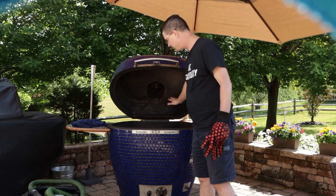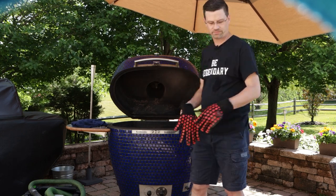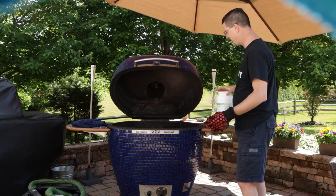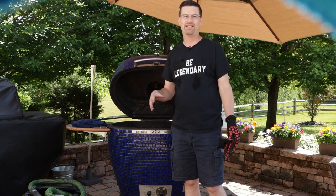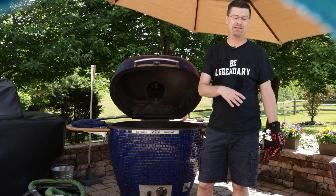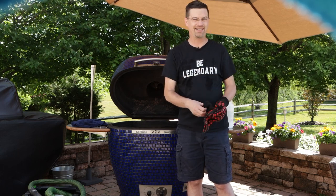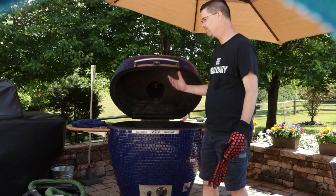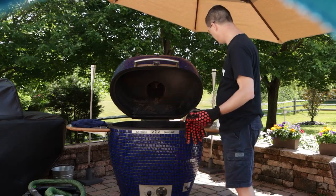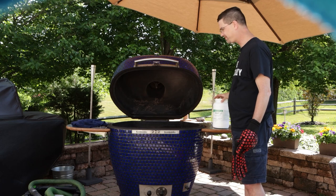If you have a normal shop vac with a plastic hose that you don't care about, totally fine to do it that way. At the end of the day you're going to get the exact same result. We've got the inside all cleaned out. I did take my hand and wipe out the lid just to get the scaling done. You can clean your grates however you want - PBW works amazing on stainless steel. Mix up some water, let it sit overnight and away you go. The issue with the 32 inch grill is it's very hard to find a big enough container to soak it in. But PBW is great on smaller grates, bottom pieces, and rotisserie baskets - it takes them right up to new. It's biodegradable and will do an amazing job.